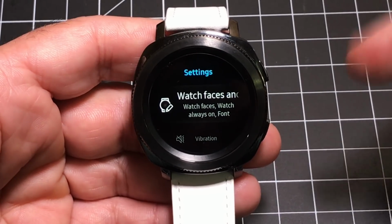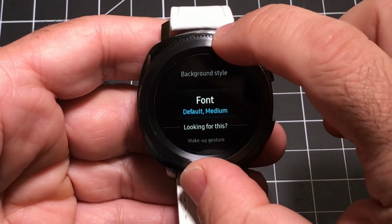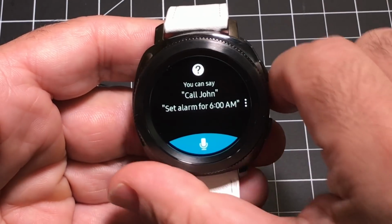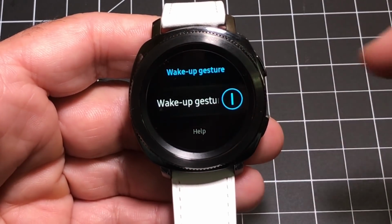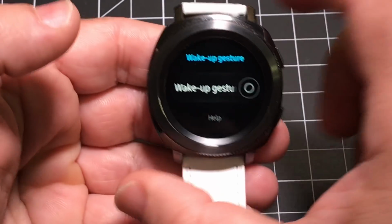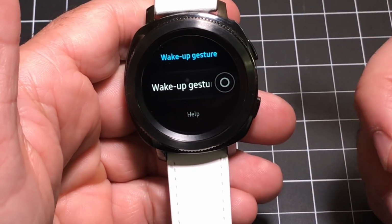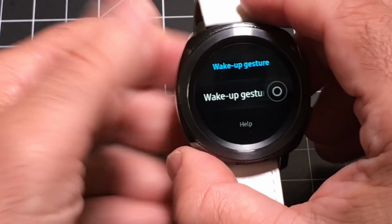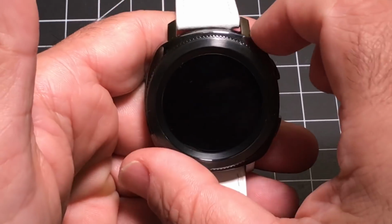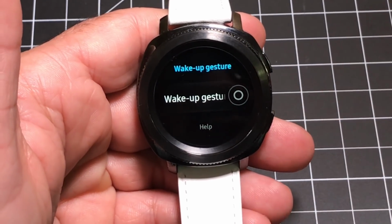Now the next feature that I disabled to get the best battery life is still in watch faces, and it's the wake up gesture. I disable this because I find that it's something that I don't really need. I just turn that off so that by raising my wrist like this or tilting it, my watch won't turn on anymore, and that's also going to save some battery life. Let's face it, there's a lot of gestures that you're moving around and your watch would just be turning on and off, and especially if you're asleep, this is a feature that would just consume your battery. So it's unnecessary for me personally, so turn that off.